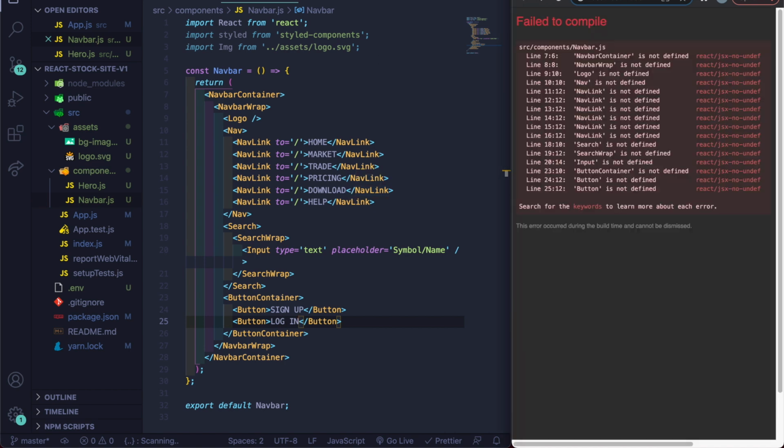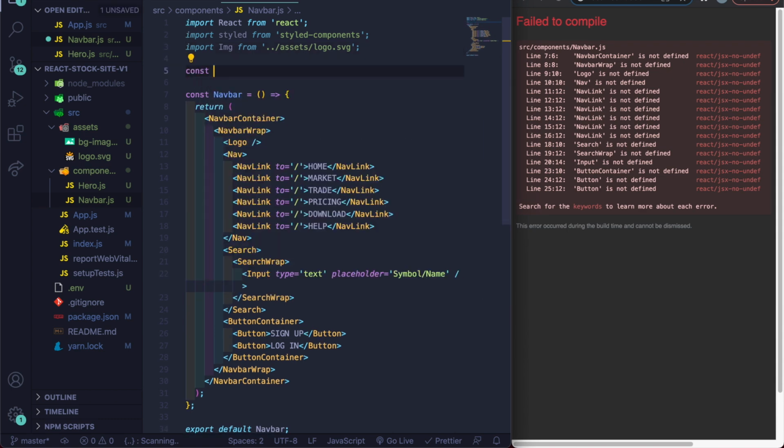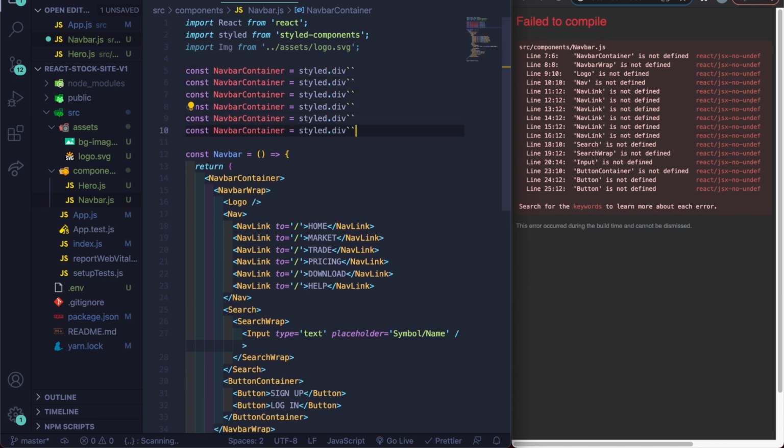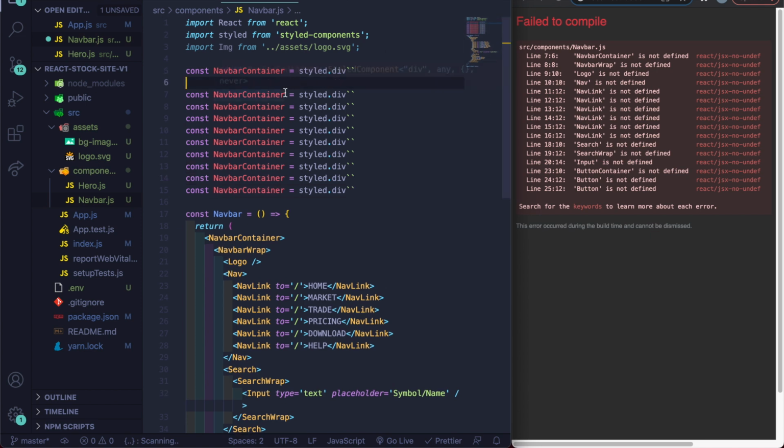So it's gonna give me the error. So let's do what we did before. Const navbar container equals styled.div with double backticks. And let's see, we got wrap, logo, nav link, search wrap, input, button container, button. Alright, so let's go through this process again. We got navbar wrap, and then the logo, then we got the nav.